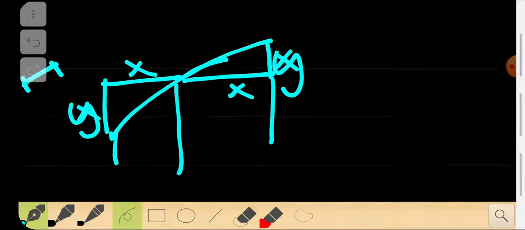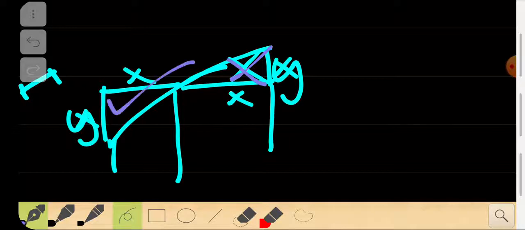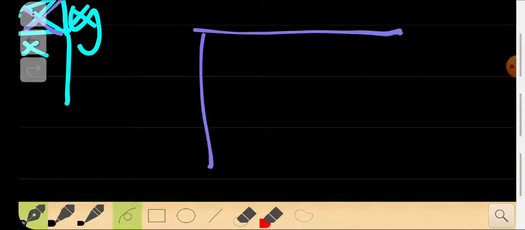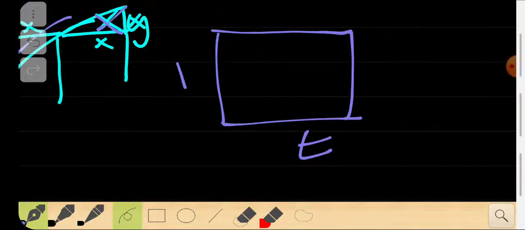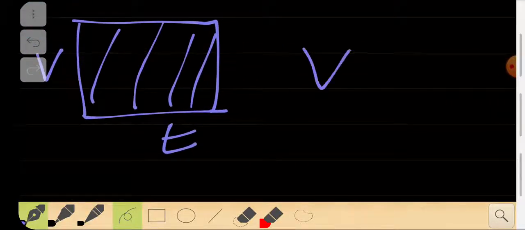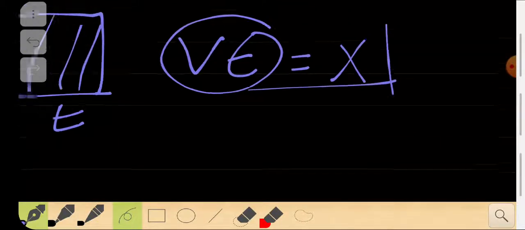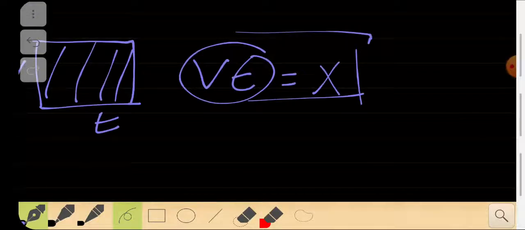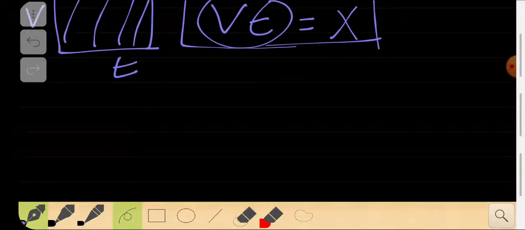So what you can do is remove this part and add this part, so that it will become something like this. The shape has become something like this, where this is the t-axis and this is the velocity axis. So now the whole area under the curve is equal to vt. vt means displacement, so the area under the curve is called the displacement. It's a very simple and crude way of understanding what's happening. Now all we need to do is, if you do the integral, we find that the area under the curve is going to be the displacement.